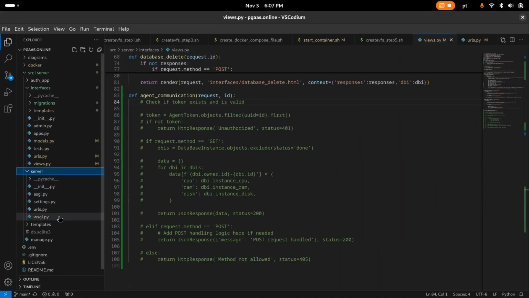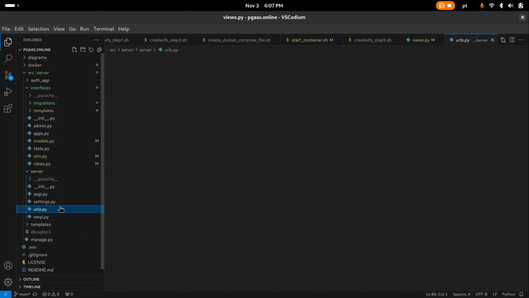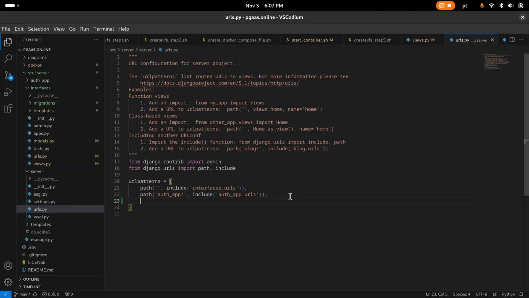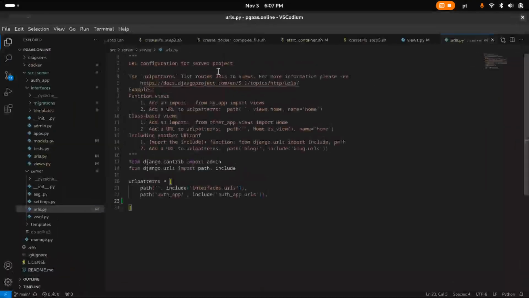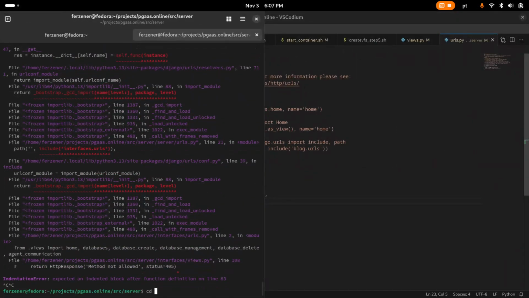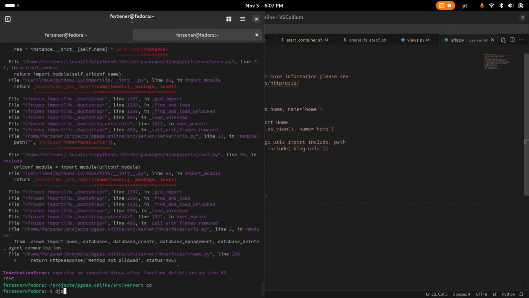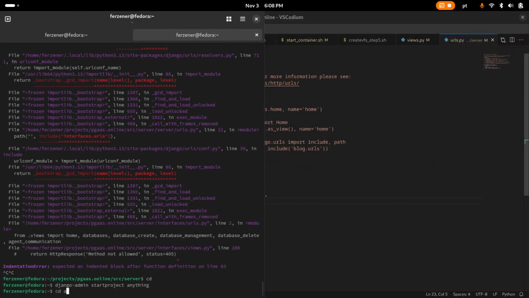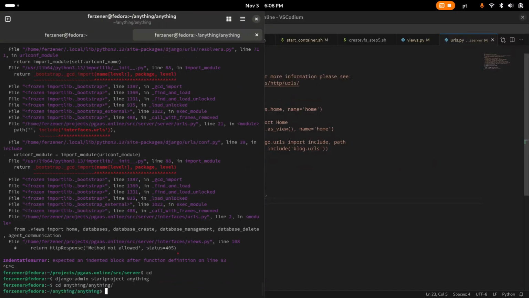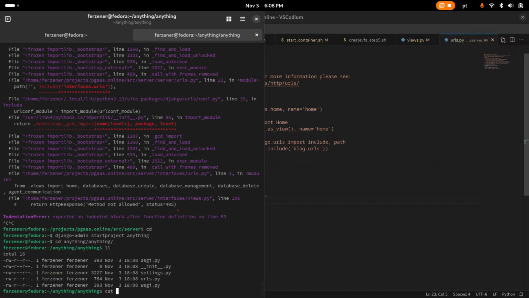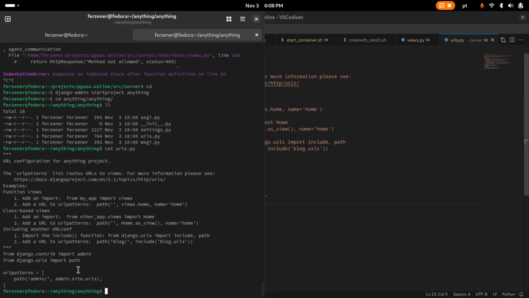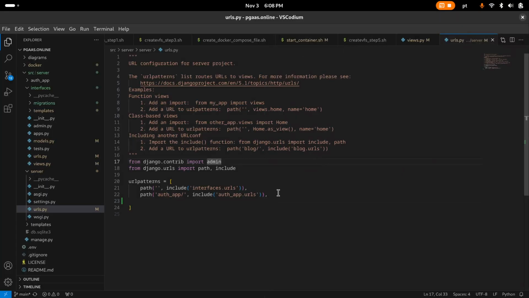So let me come here on server URLs, and I'll get the admin to add here. So let's just run Django admin start project anything. Let me add this here.